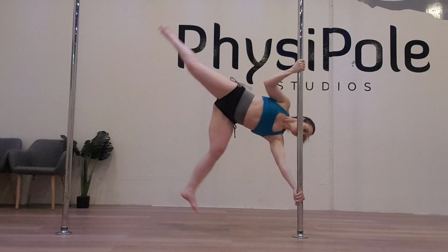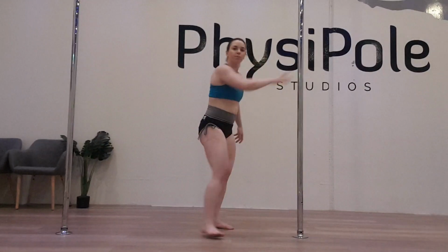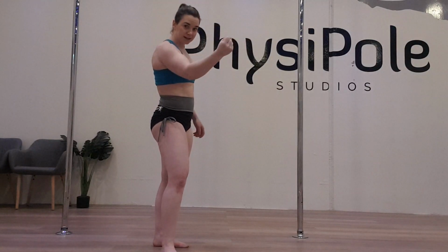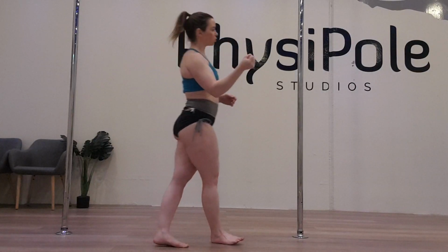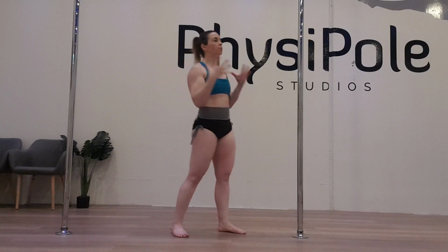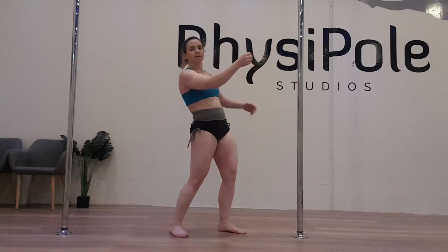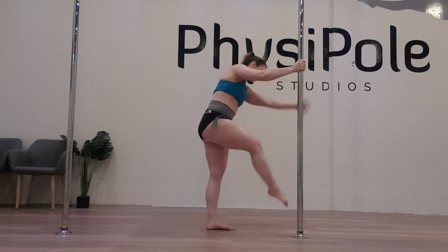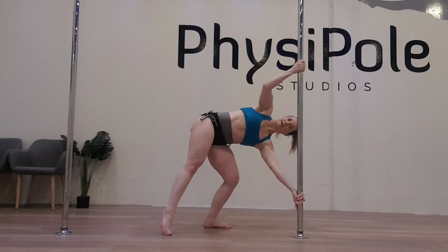Okay? As I do that, I can start to get a bit of a sense of what I'm doing here. Now, the most important thing as you do that is to keep the top arm bent. So unlike a twisted grip where the top arm is straight, in this trick we want the top arm to be bent because it allows us more control over the move, and we want to keep our body nice and close in rather than letting it come out and away. So from here, although it does start straight, you'll see as I swing, I quickly bend it. So it becomes this bent arm here.